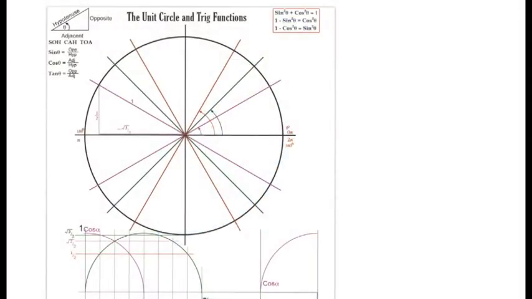We want to take a minute and get familiar with our unit circle and understand the terminology and orient what's on this page. I've got a lot of information packed on here, and you'll see each of it has its own specific information that it shares, and it all ties together. But to start with, it's a busy spreadsheet, a little form, I know that. But let me just go ahead and show you a few things. First of all, we refer to these axes. If you look here, this is the y-axis, and this is the x-axis. Now this shows us we have a 90-degree angle here, here, here, and here.